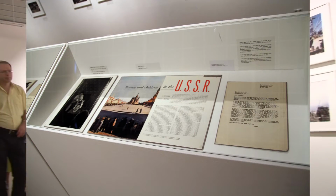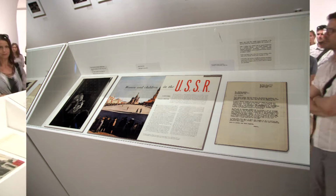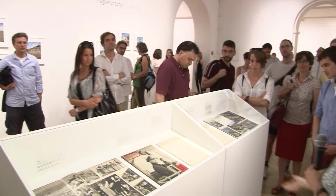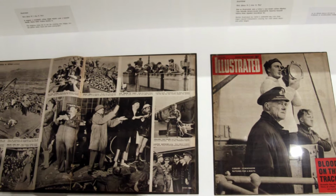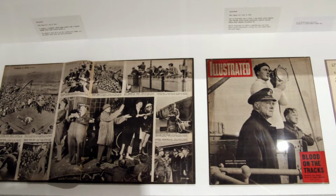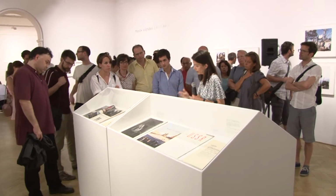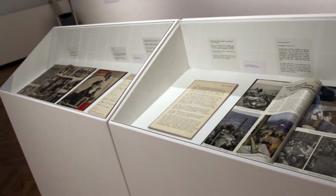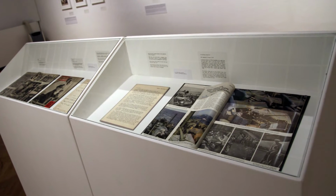A big part of this exhibition is in the vitrine, so when you have time later, go back quietly and look at some of the magazines where you see his work, and then also the letters, most of which he wrote to his editors, but this is a wonderful letter that he wrote to his brother, Cornell Capa, who was living in New York, and this is in 1941. So this is right after he took those pictures, and he talks about his work, and he's working on a book that he's doing on London, but then later on he talks about the work that he's doing.